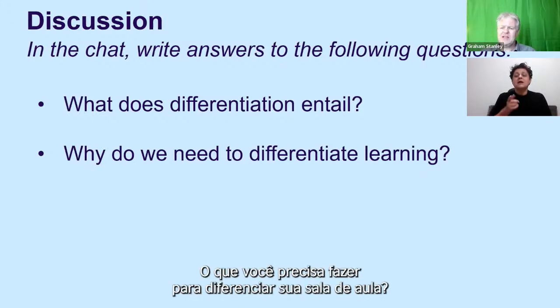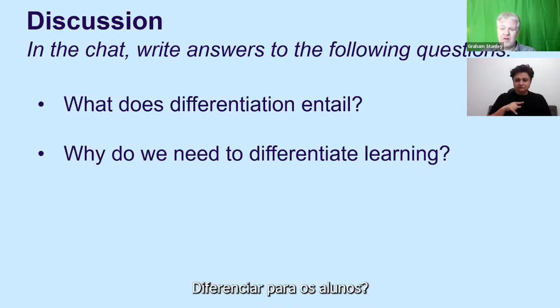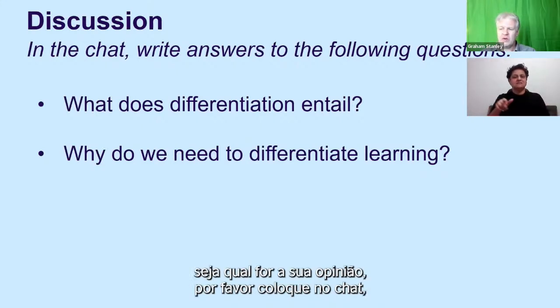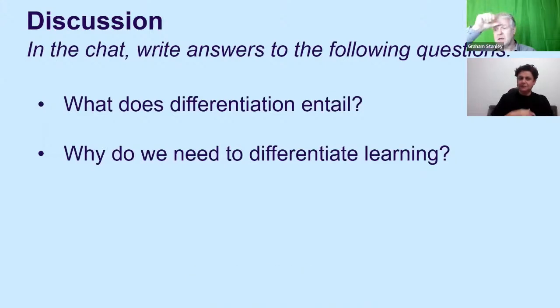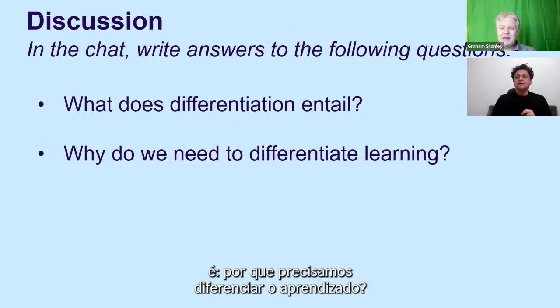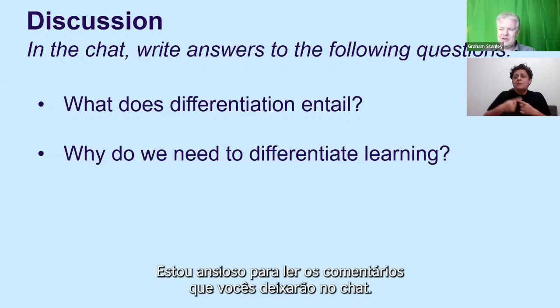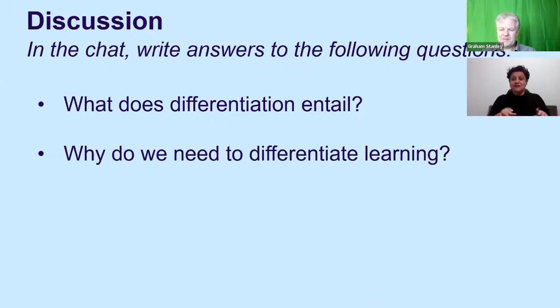What do you need to do to differentiate in your classroom, differentiate between the learners? And then the second question I would like you to answer, just whatever your thoughts are, just pop something in the chat, is why do we need to differentiate learning? Why is it necessary? And I look forward to reading the comments that you write in the chat.